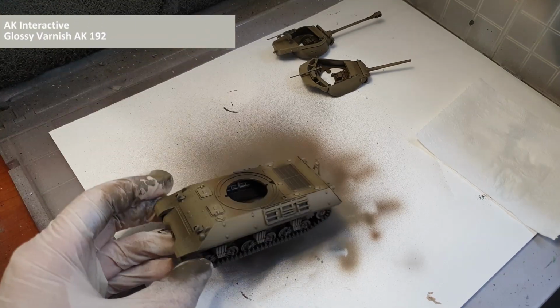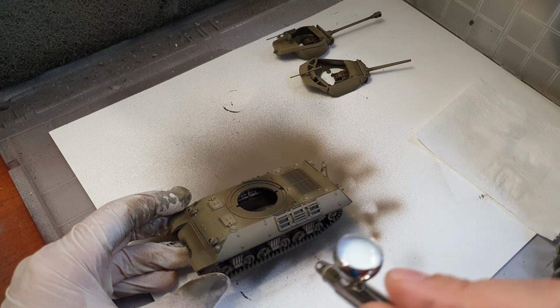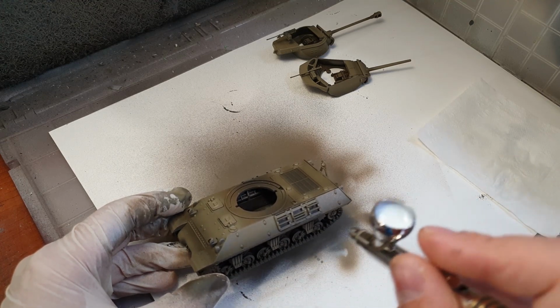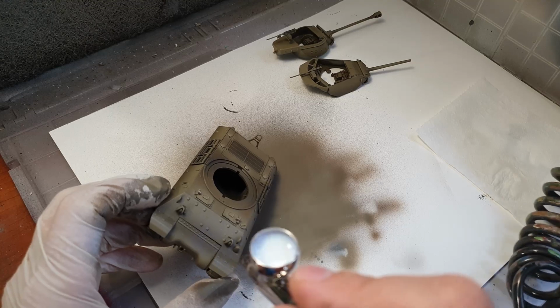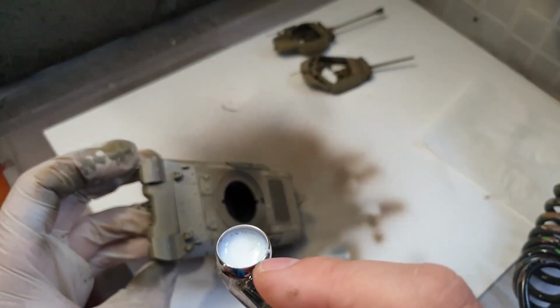Now that we are done with the color modulation and everything is properly dry, we are going to cover the tank with a gloss varnish. It does a few things for us. It prevents silvering from decals, and it's also going to help us with pin washing, where we are relying on the capillary reaction.